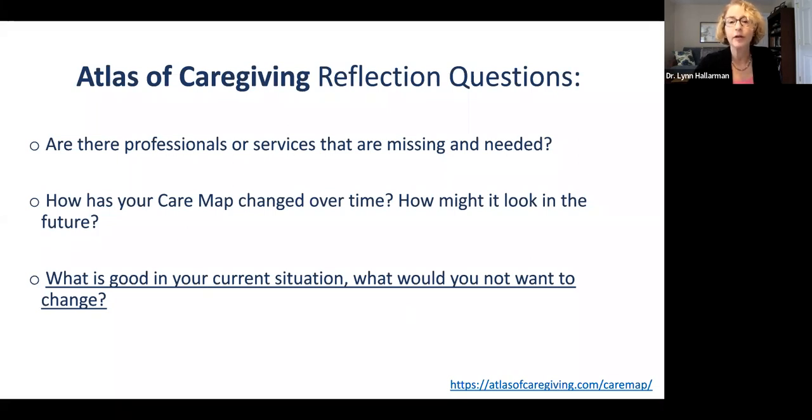And the other thing I think is important to say, which we tend to forget, is what's actually working. And what would you not want to change? We don't tend to phrase it that way. We tend to look for holes and problems and to fix things. We want to be fixers for our patients right away. And we don't ever give them the space or the acknowledgement for the things that are actually working really well for them, and what I call the heroic journey of caregiving. So that's just to say what's working. These are all great questions.